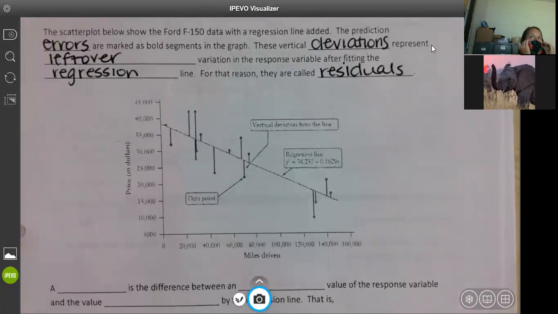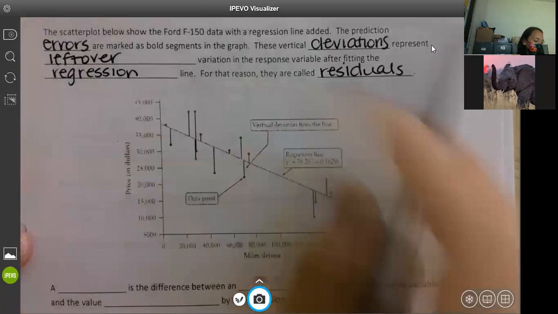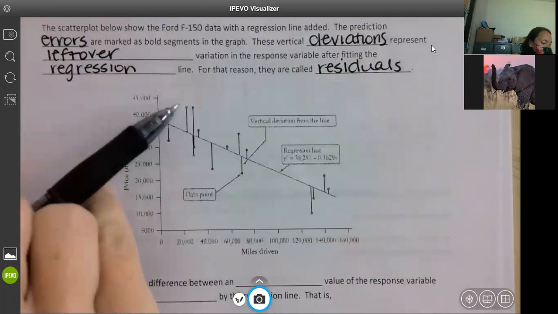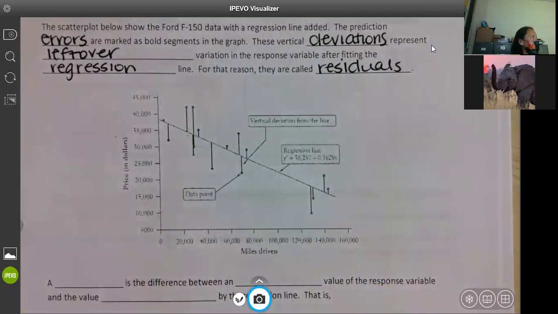So what it's showing, again, you see all the dots that were on the scatter plot for the F-150, and then you see the prediction line that we had, and then you see these vertical lines connecting the dot to the line. That is how good of a prediction it is. Those vertical lines are the residuals. How far away, like how tall, is it from the line? Is it 3 units above the line, 2 units below? Does everybody see that? That's all that is showing you. Each vertical line is how far it is from the predicted, so the actual versus the predicted.